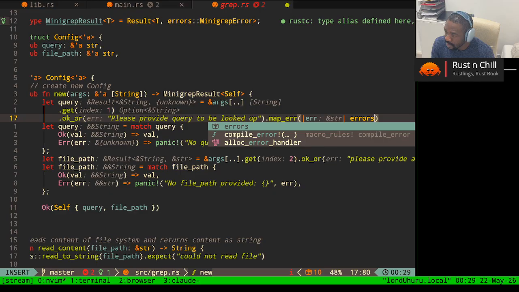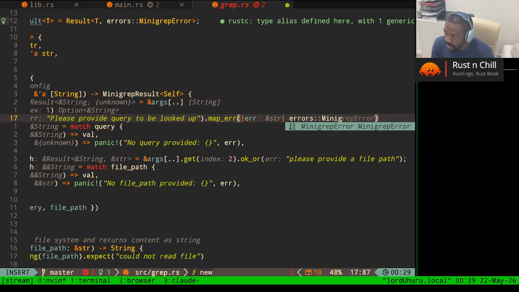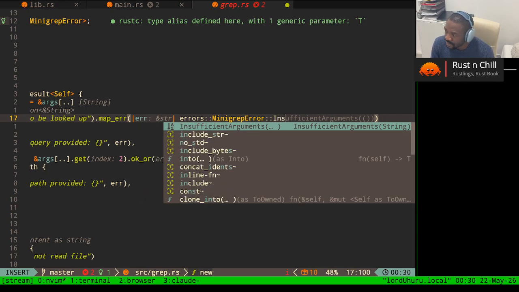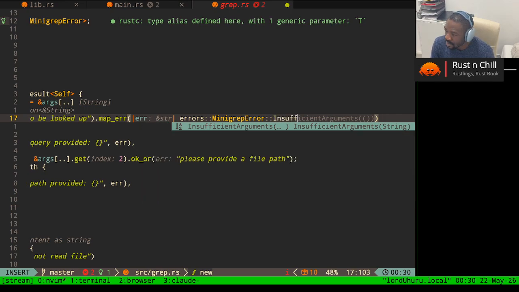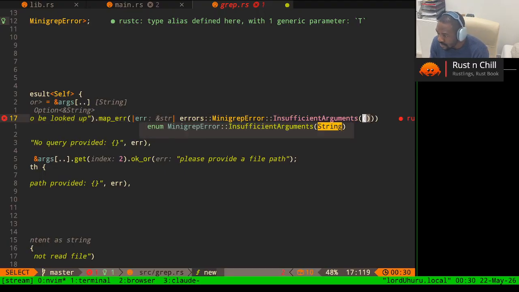Errors? Any grep error? Oh yeah. So I need to go all the way. Okay, so insufficient arguments.